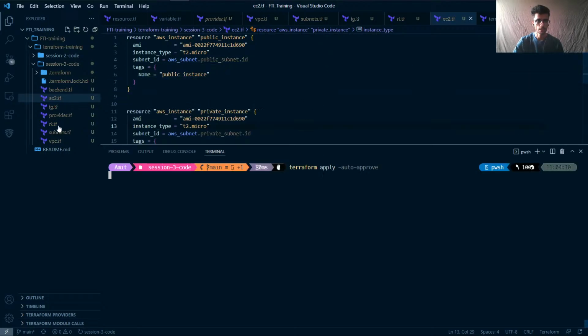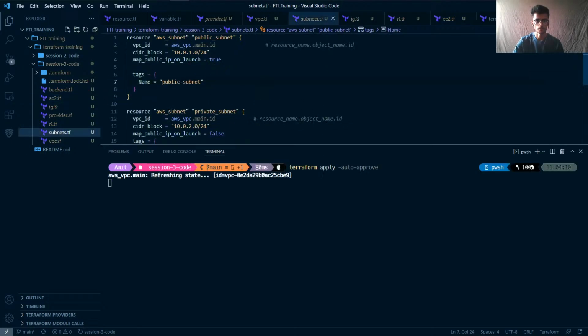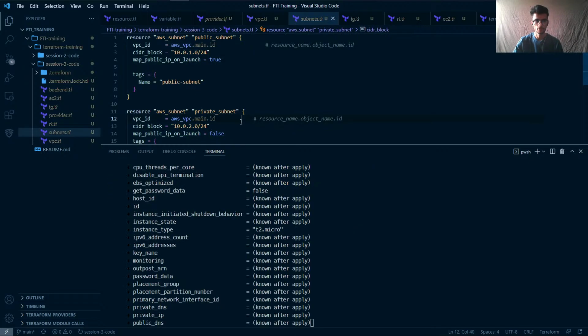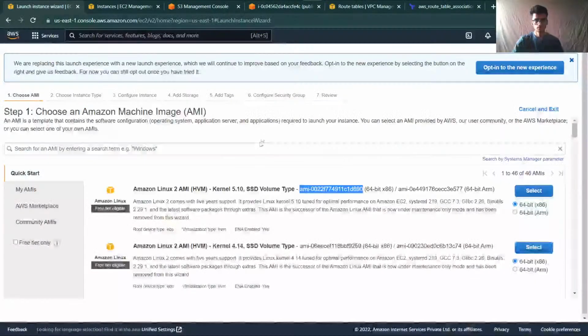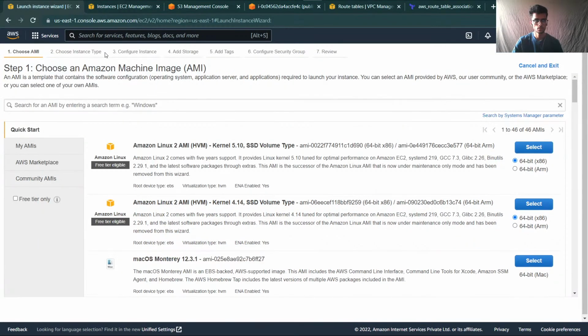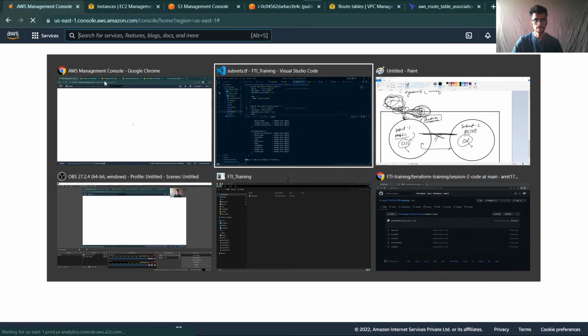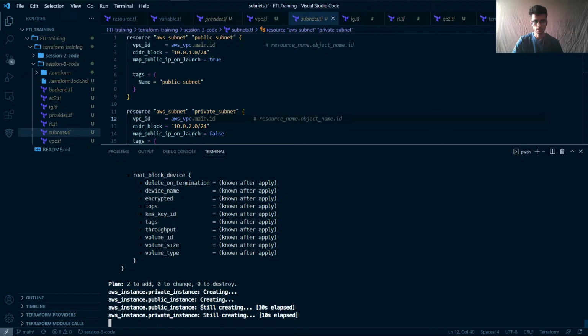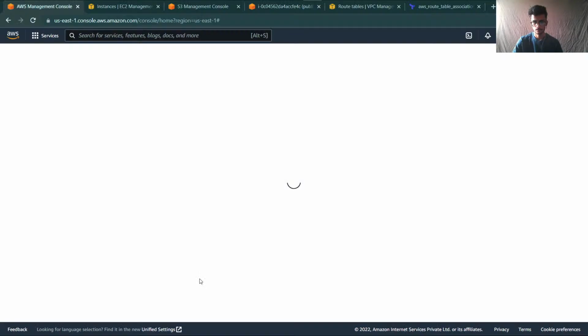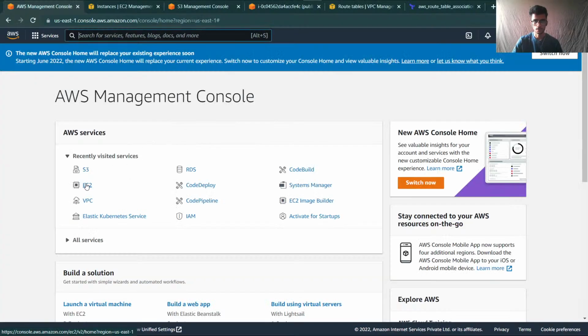But if you remember, I have made some mistake here. No, that is fine, I think I have just put the same, but it's different. The network should be different. So if you go back to the instances portal in AWS, the first one is still creating, private and public EC2 instance.